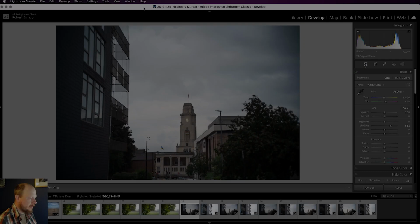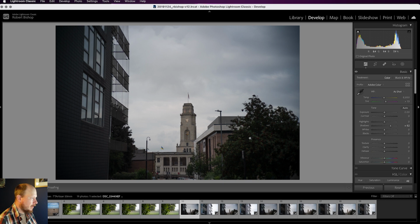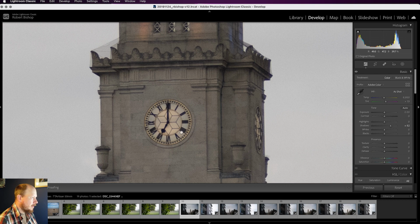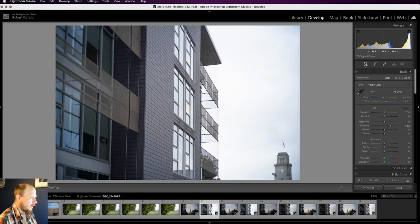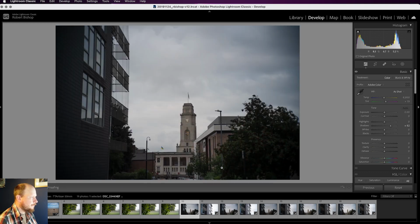Okay, so I've selected a few images to look at in Lightroom here. First of all, we'll look at the sharpness. I've got a series of shots at different apertures here, and I've captured the town hall, firstly more or less in the centre of the frame, and then in the second shot in the corner of the frame, just to compare centre and corner sharpness. So this is at f2.